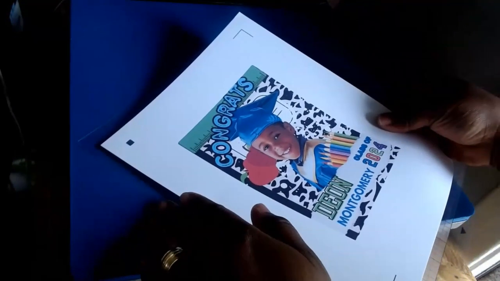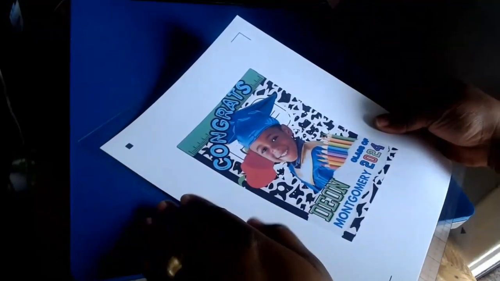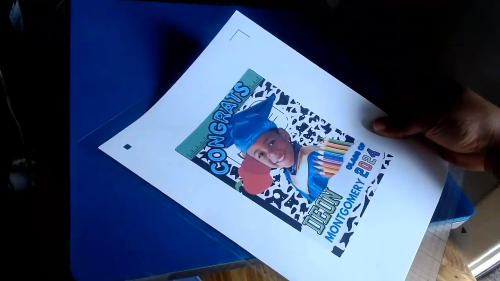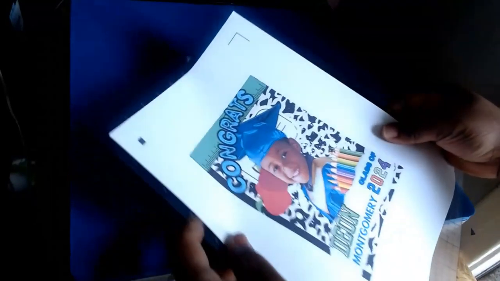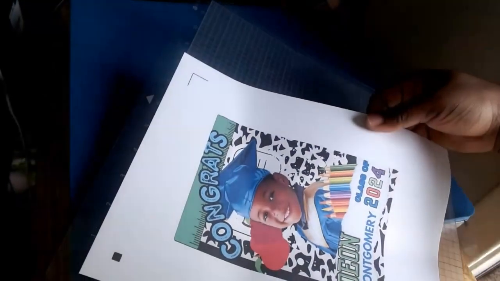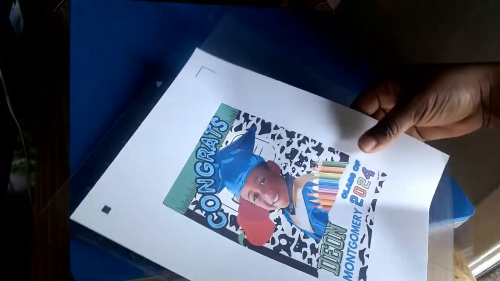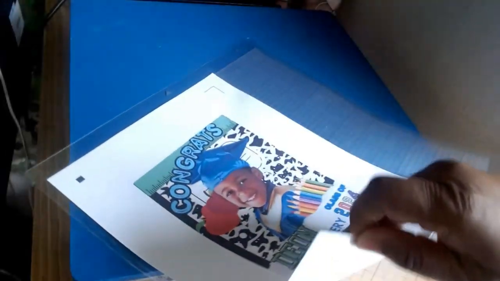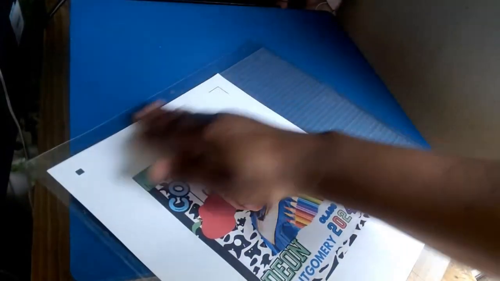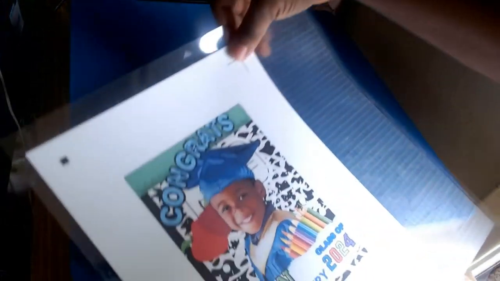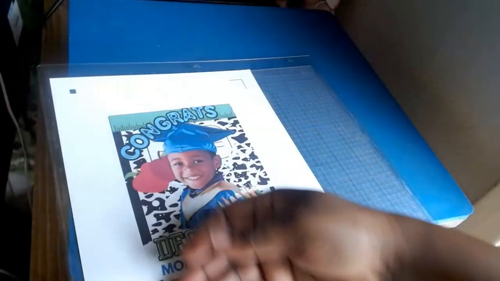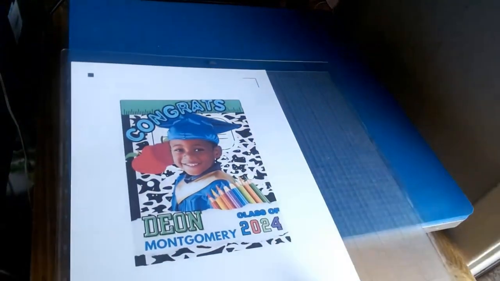Like I said, do it exactly as you see it in the computer. In that corner, it should be down there on 11-inch, and on the other side on 8.5. Make sure you align it well because sometimes it's tricky. Your paper can get stuck to the mat without you wanting it to. Okay, now I have done it, and I'm going to insert it into my machine, and let's go and cut it.